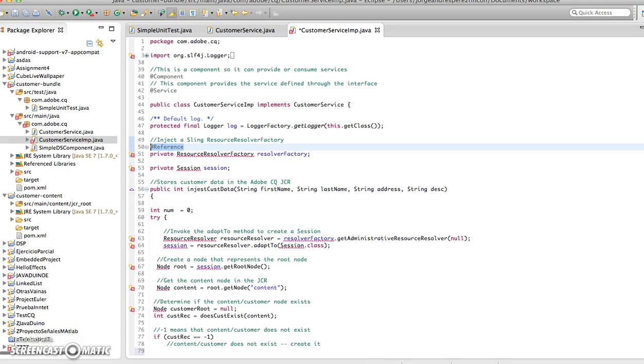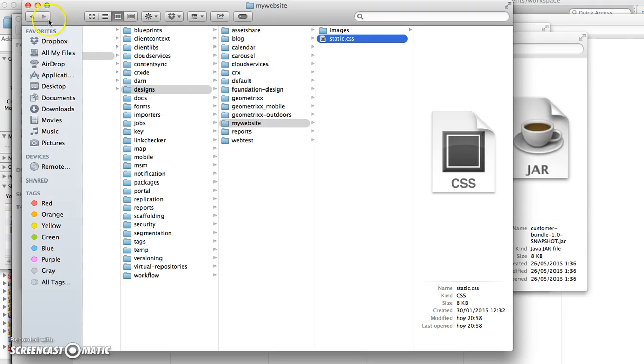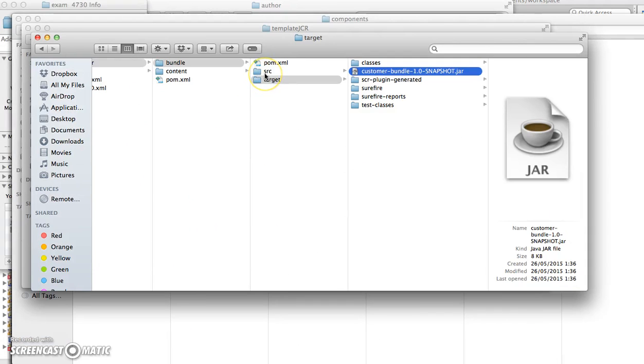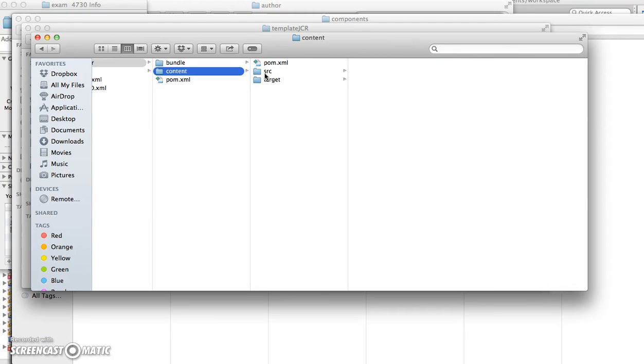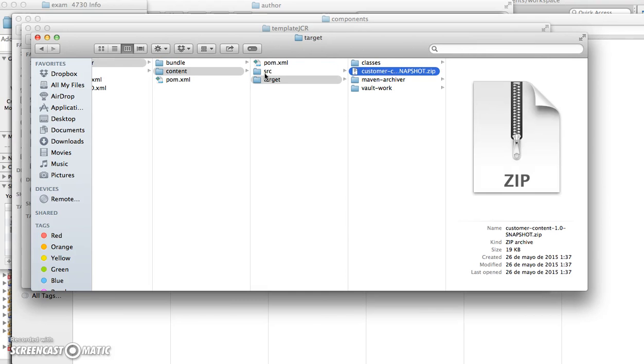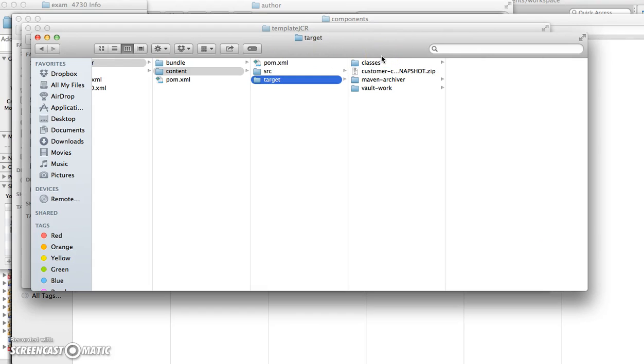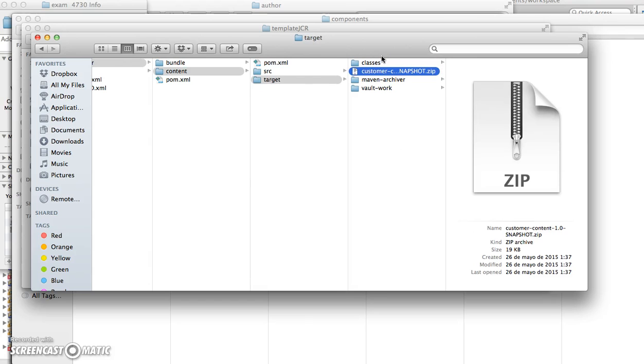After that, we use Maven in order to create our bundle, and after it's created, we're going to see something like this. This is a zip, but it's actually going to upload a jar. An OSGI bundle is basically a jar application with a manifest that declares what the bundle is doing.